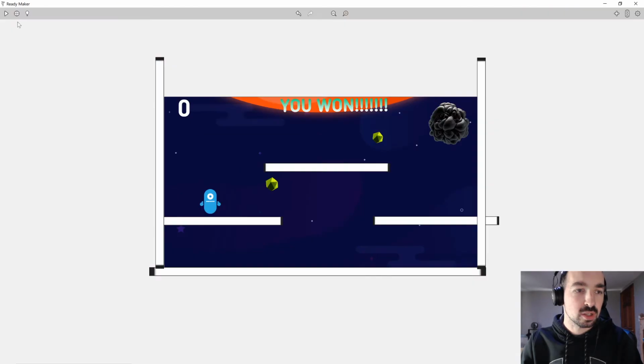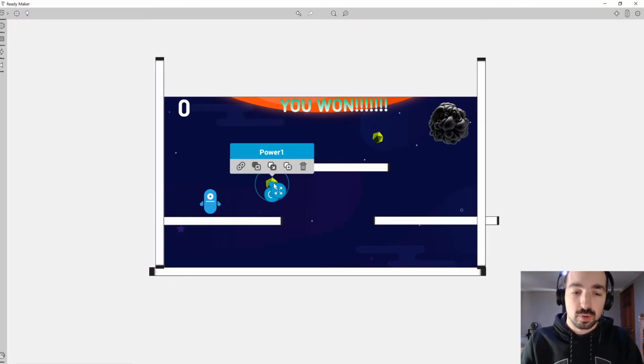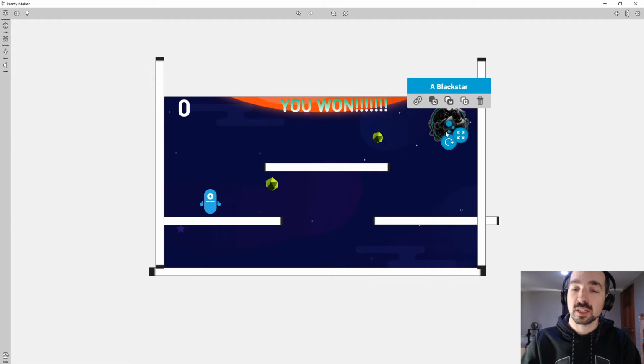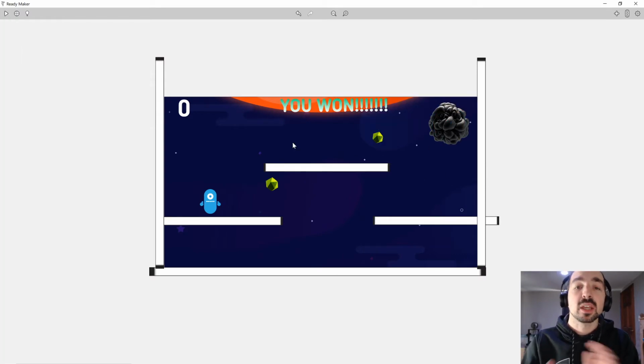Next, let's go back to what we had for our script. So we have two gems that, if we go over them, add to our point counter. If that point counter gets to 2 or more, then we have the ability to travel into Black Star. All right, so now what we want to do is add some enemies.